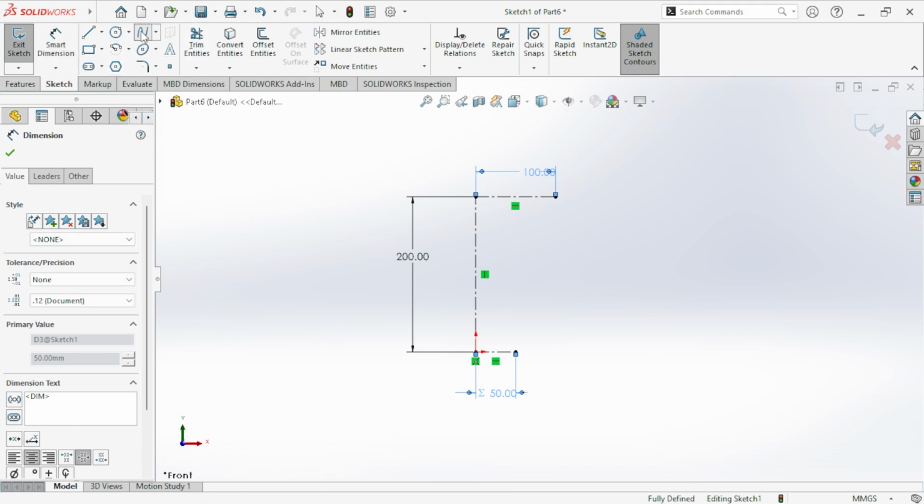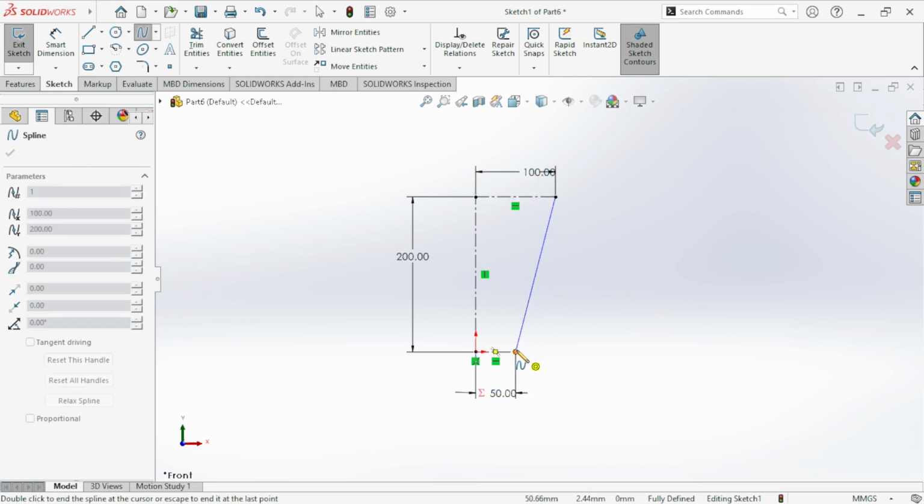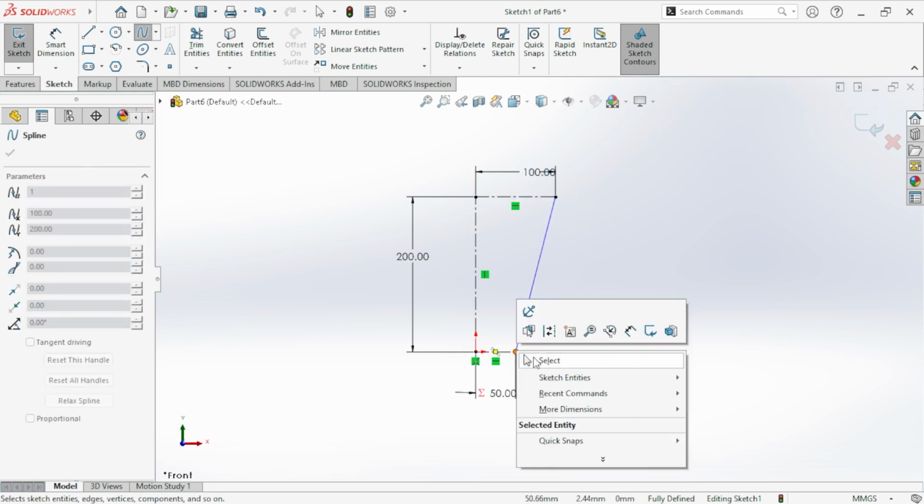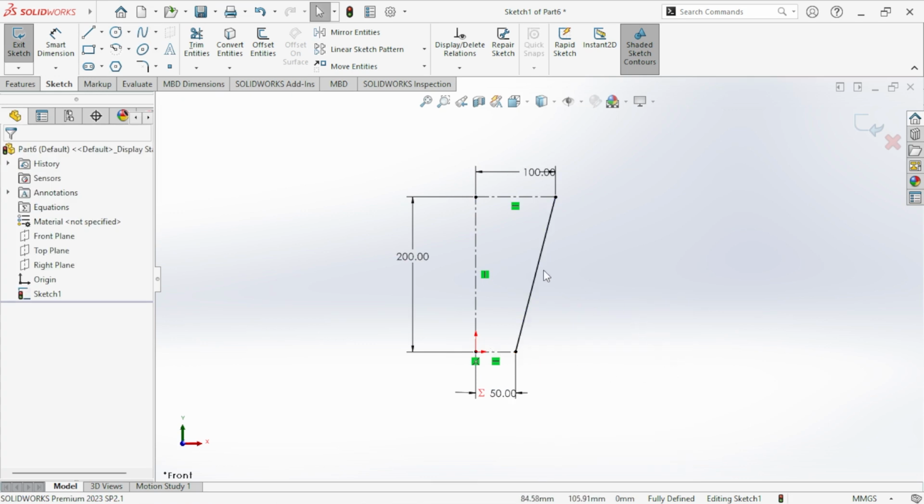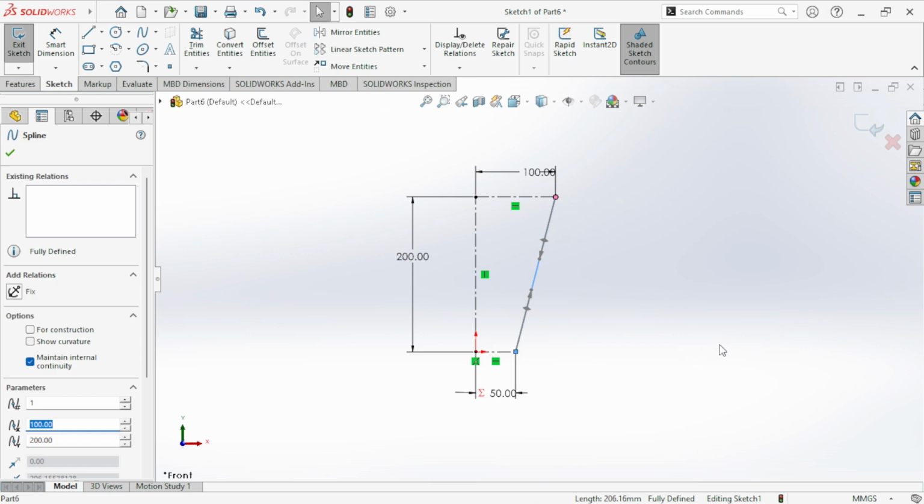And now I will draw a spline starting from this point to this point. And I will right click and click on select to exit. So if I click on this spline, we can see that we have two arrows and two diamonds. So the arrows are used to stretch the spline from this point, and the diamonds are used to rotate this spline.